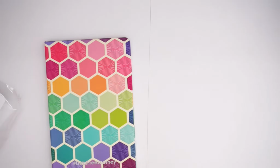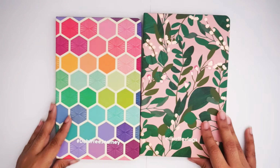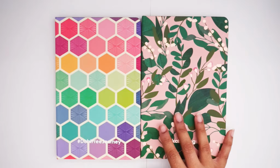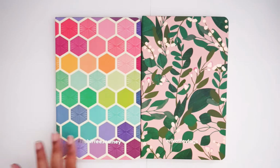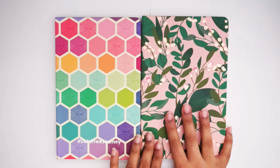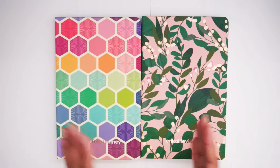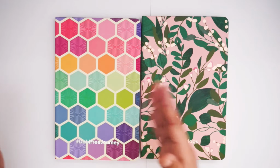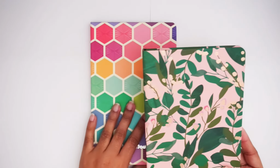Everyone was reviewing the softbound notebooks, so I got intrigued in how people use these notebooks, and then I came upon Mackenzie Carhart. I had linked her before, but she stopped making videos, which I'm really sad about. But she had these, and she would track her postings, her YouTube stuff. So I want to use that for that. But I also saw others track their debt in some of these, because these are dotted grids, and these were on sale for like $9 each. So I was like, oh, of course, let me get one.